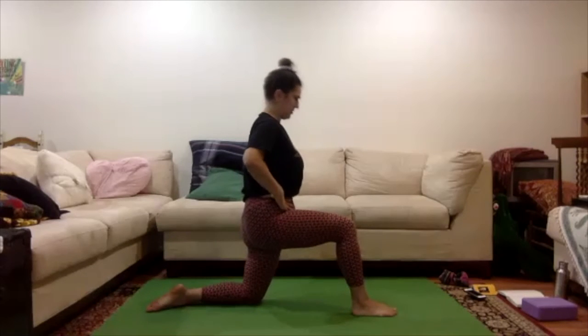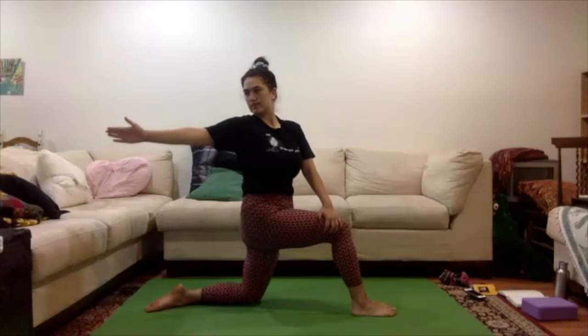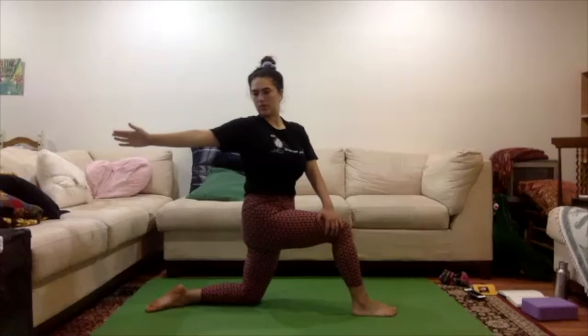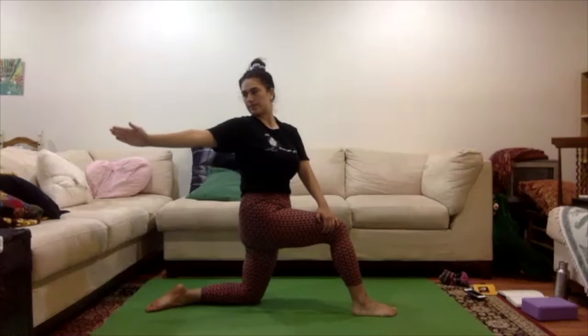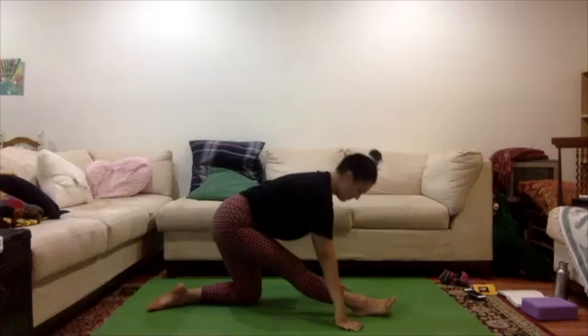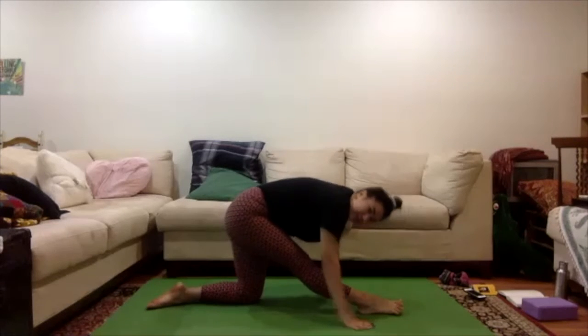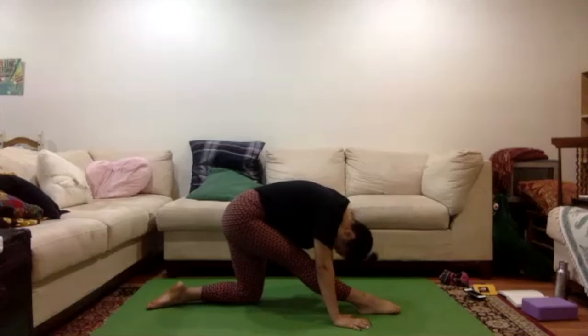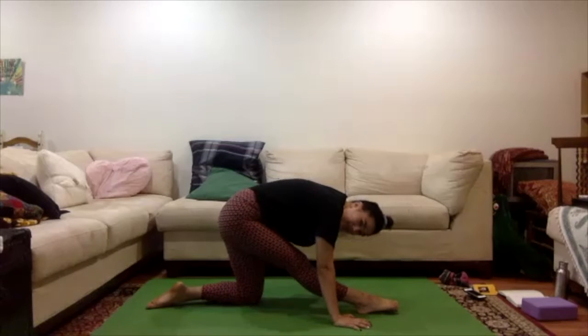And then from here, roll up through the spine, twist over to the right, left hand on the right knee. Find your focal point. We call this our drishti in yoga, your point of focus. Back to the center, straighten the right foot and fold. Really pull up through that right kneecap. Be aware of the space beneath your navel point.